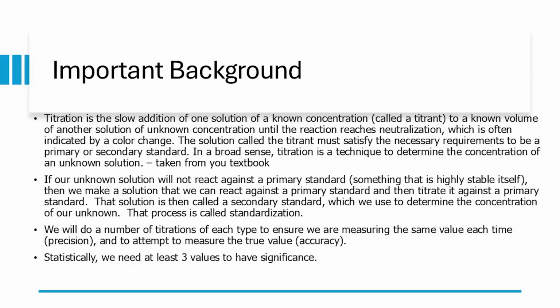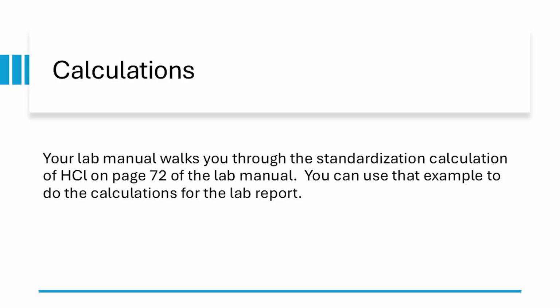So we're going to do a number of titrations. Again, we always do multiple trials in the laboratory. This is going to be very important for getting that pink, because the first time that students do the titration, they often go well past the equivalence point, that net neutralization, and it starts to scream pink. It'll be bright fuchsia. We're going to do it again, hopefully this time a little slower now that we know where we want to slow down at that equivalence point to try to get closer to that whisper of pink. We're going to do this titration at least 3 times, depending on how much time you have in the lab.